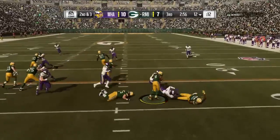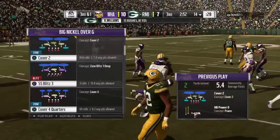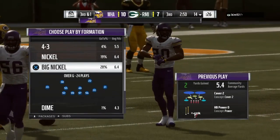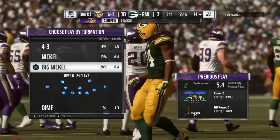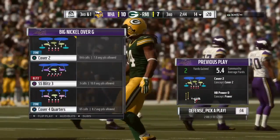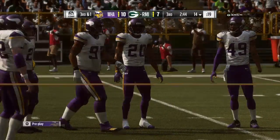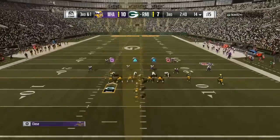They run it again with Williams, and he'll get this one up to about his 14. Just a couple on the pickup there, and now it's third down. The good run on first down was followed up by a not-so-good run on second down. Now let's find out if they're going to stick with the run here on third down. A lot of people would love to see some play action here. I say go with your best running play over your best blocker.